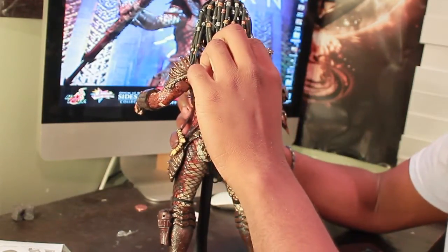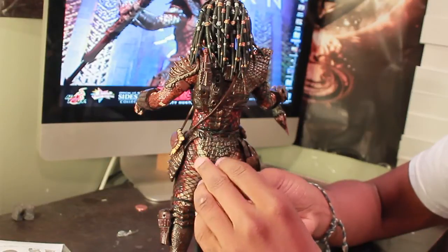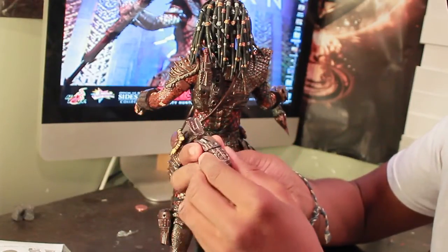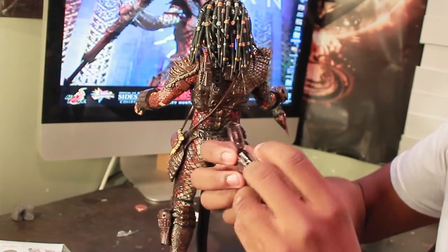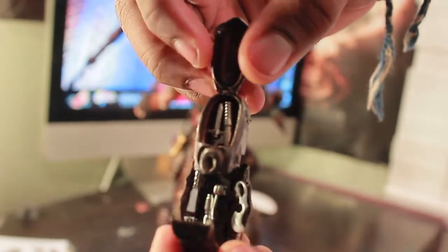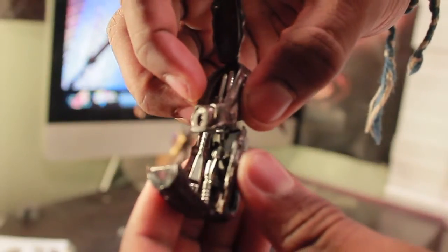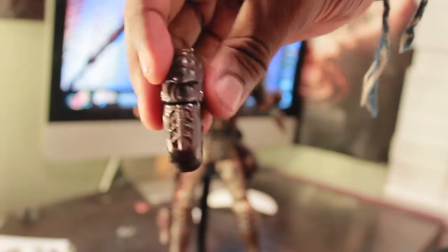Here is the med pack — the most famous thing I've always wanted in a Predator that I've never gotten out of the three I've already had. Here is this med pack, really, really nice. If you guys want to get into it, you can actually open this guy up — flip that open, pull this down — and it starts to reveal all his little tools that he used in the movie. You can pop this open and voila, it comes with all the cool accessories. They are sculpted into there, so they are not removable, which is actually great since you don't want little pieces falling and getting lost. To close it, just close the two sides, pull this down, and pop that close.